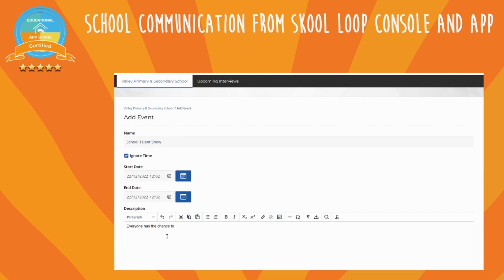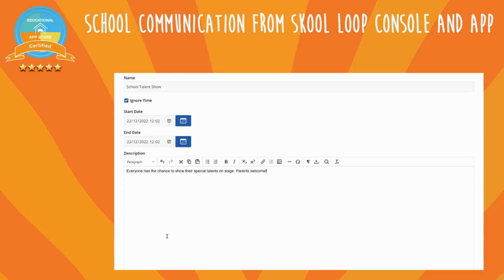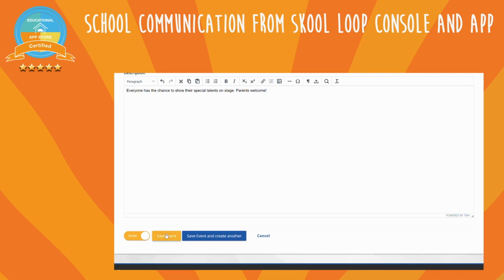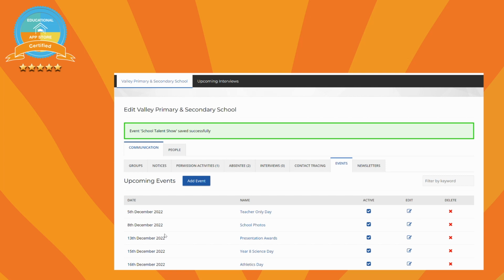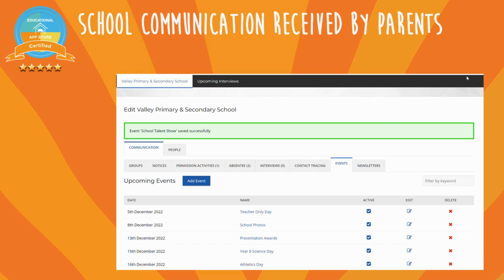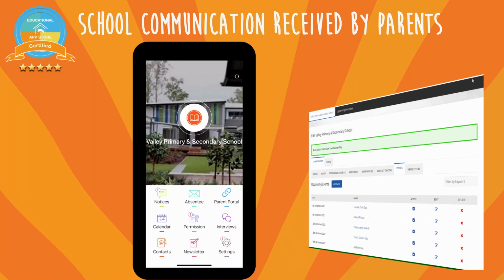Enter the details, such as the event title, the dates, and some extra information. You'll notice that you choose the format of the details. Either keep it plain, as we've done, or use the formatting tools to enhance it. Finally, with all of the relevant details entered, we're ready to send the information. A message confirms all went well, and we see our new event alongside the existing ones, which we could edit or delete if necessary. Now, let's look at what appears on parents' devices.